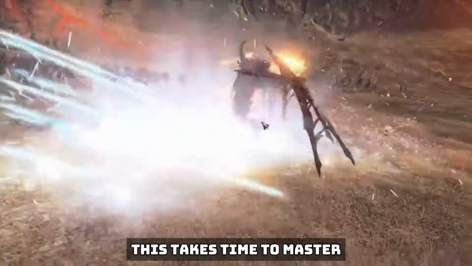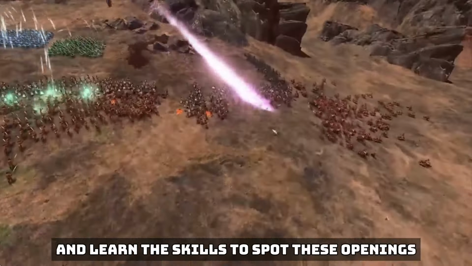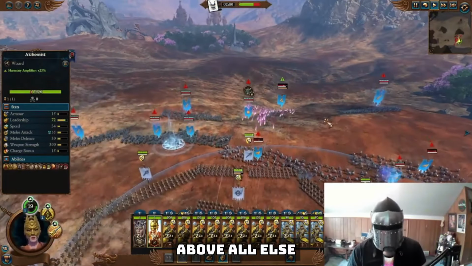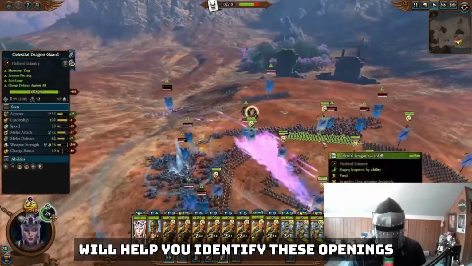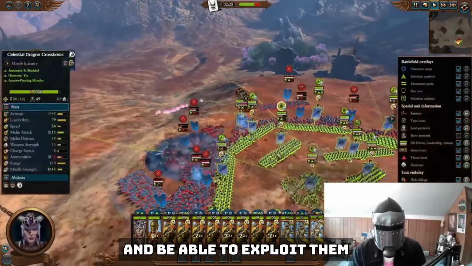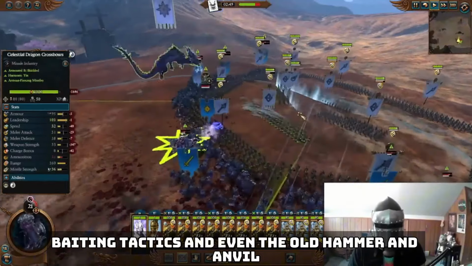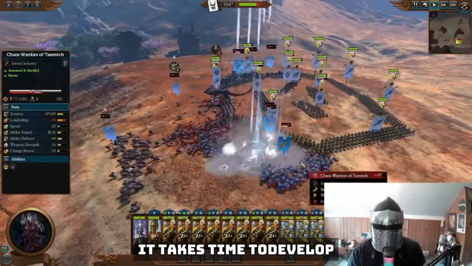This takes time to master, so don't get discouraged, Strat fans. You gotta build up your own playbook and learn the skills to spot these openings, and believe me, they won't always be obvious. Above all else, learning to approach fights with this tactical state of mind will help you identify these openings and be able to exploit them for flanking maneuvers, setting up formations, baiting tactics, and even the old hammer and anvil. This is a skill that I can't implore more to you guys. It takes time to develop.